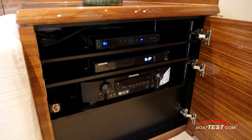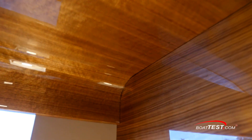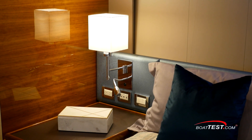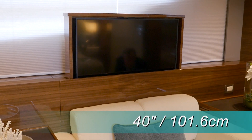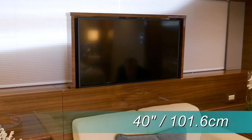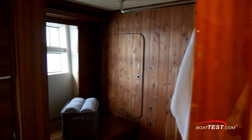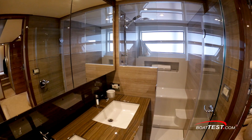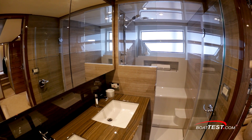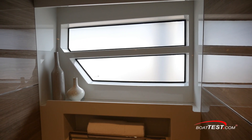The entertainment center electronics are handy while remaining out of sight in a locker forward. The master has large hull side windows and some impressive curved joinery details on the overhead. The nightstands to either side of the berth have AC outlets, USB ports and LED reading lights. There's a 40-inch flat screen TV that rises above the loveseat, and there's a cedar-lined walk-in closet in the master as well, which includes its own hull side window. The master head has a double sink vanity topped in natural stone, large mirrors and plenty of storage. The walk-in shower is lined in the same stone and has a tempered glass door and a large hull side window to port.